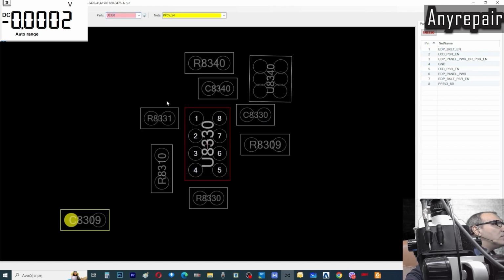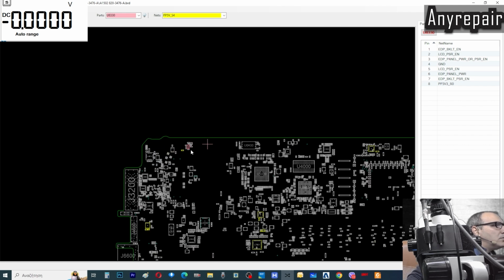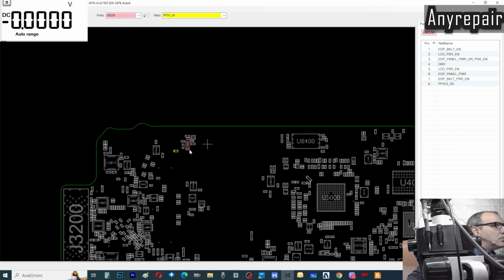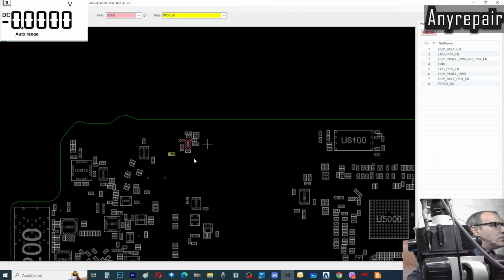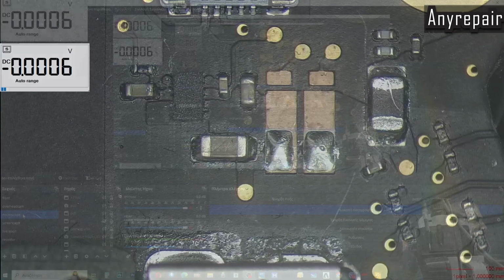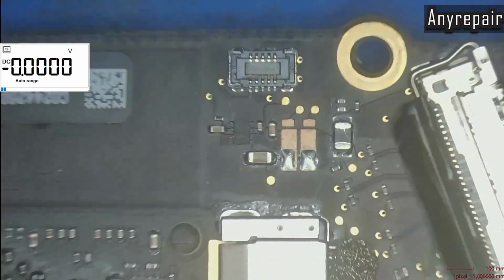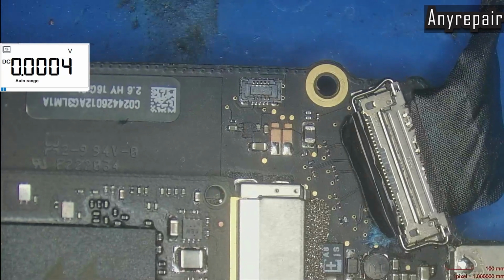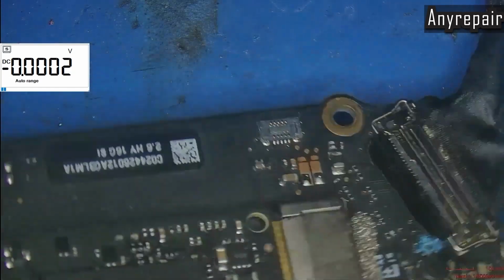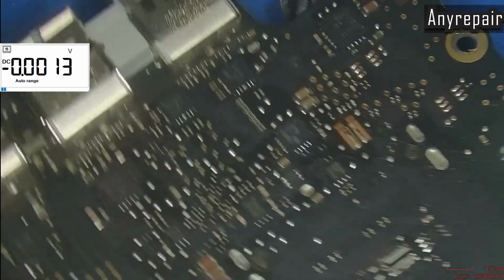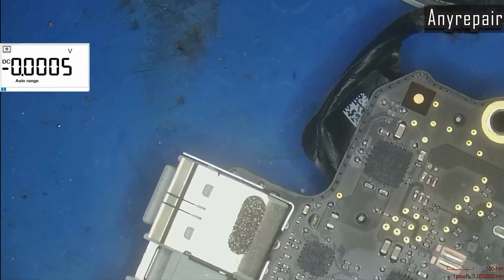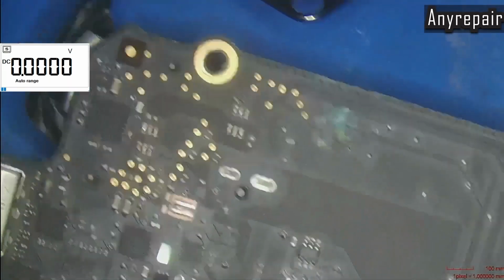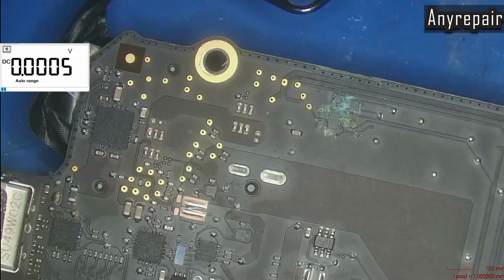We will try to find them on the board, which location is behind the board that we have on our microscope. So we'll turn the board over to see its opposite side, and you can already see that we have water damage.